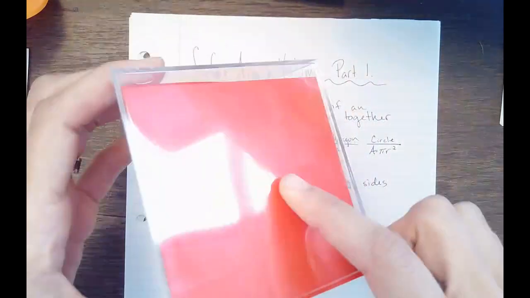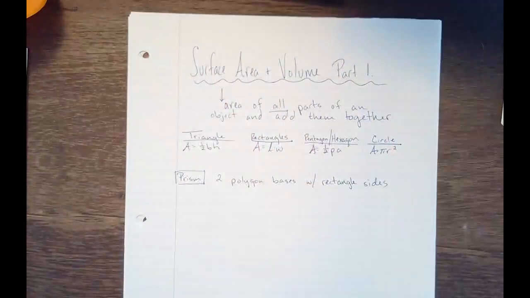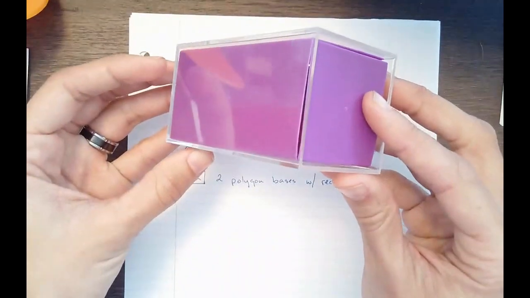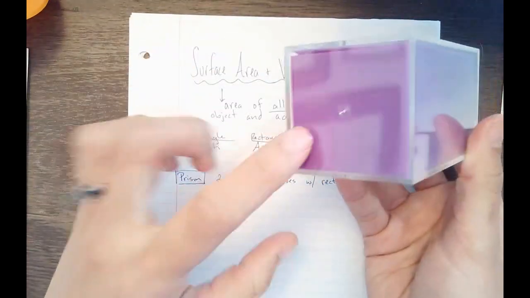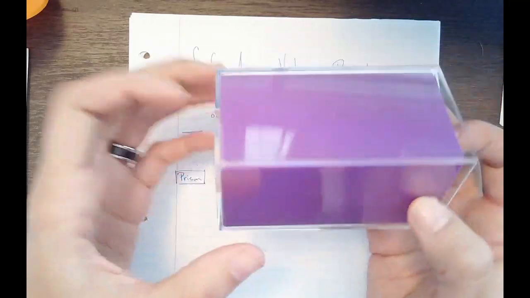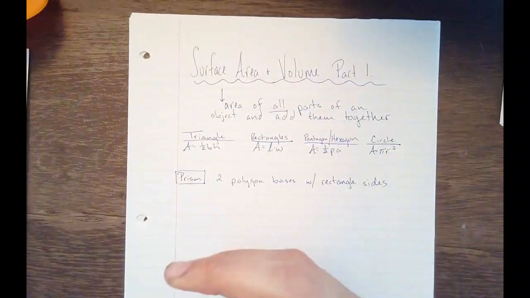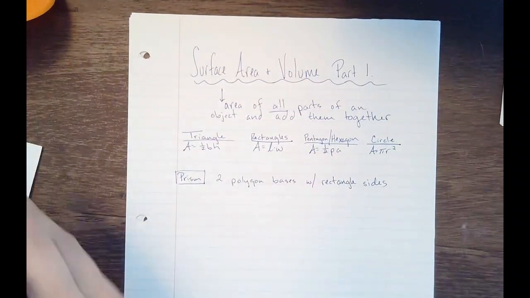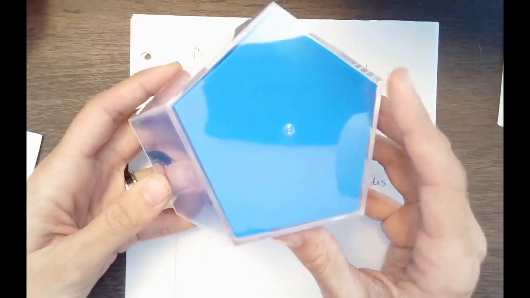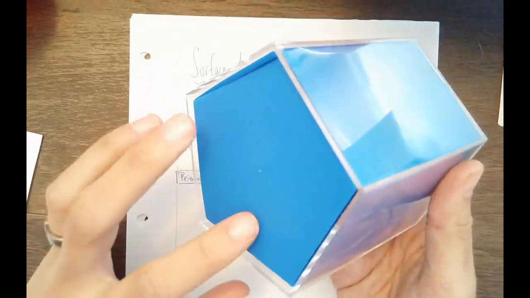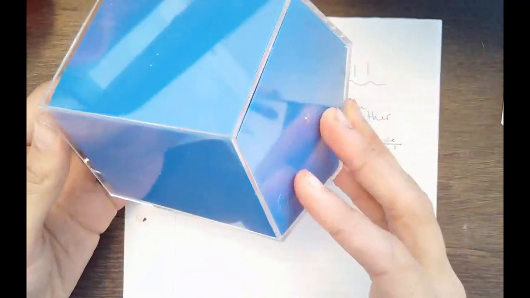The most common one you've seen is probably a rectangular prism. It has a square here, a square here. Those are the bases, and then we have the rectangles going around the side. This is another prism, called a pentagonal prism. It has a pentagon on each base, so two pentagons that are the same, those are the bases. And then 5 rectangles going around the side.